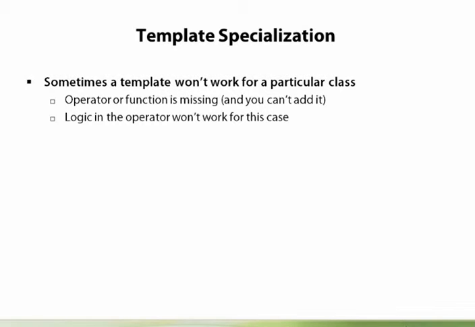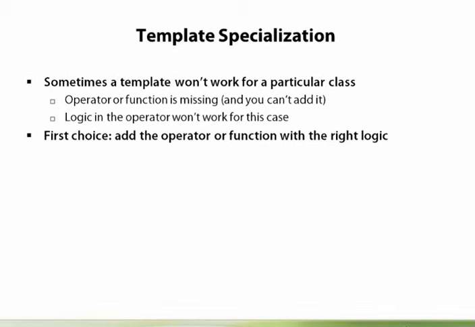When we're working with the simple classes that you see here, it's really simple to decide what plus means. You want to add 2 people? I guess the only thing that makes sense would be to add their arbitrary numbers. But what does it mean to add 2 bank accounts or to compare 2 employees? The best thing to do is to add the missing operator. As you know, you can write any operator overload as a free function. So even if you're not the developer of bank account or employee or person, you could add the missing operator as a free function. That's an excellent choice.